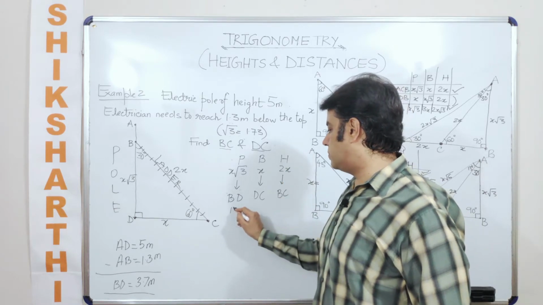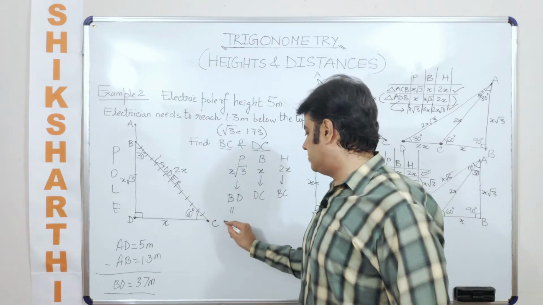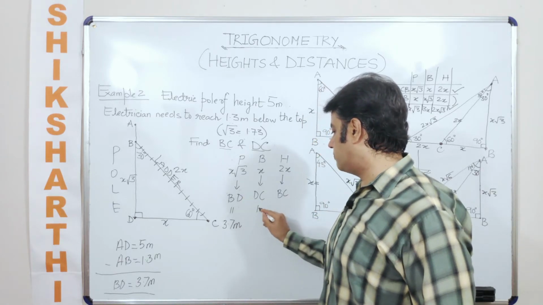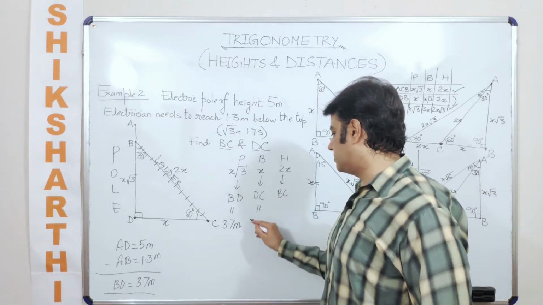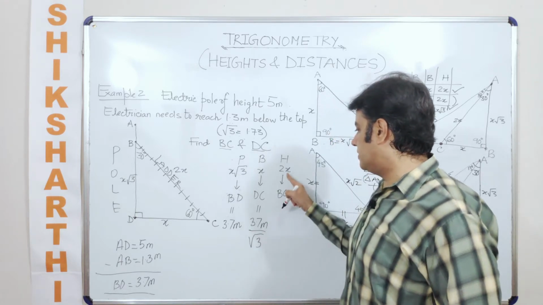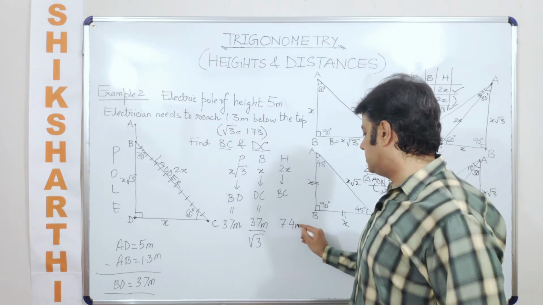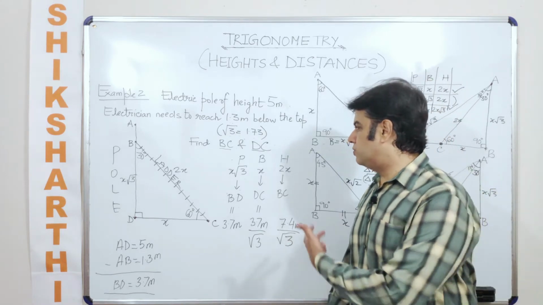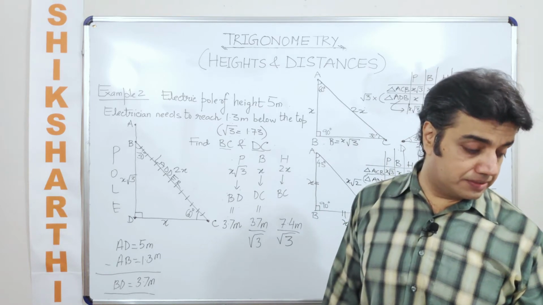Now this is given to you as, I'm taking the equal to sign like this. The length of BD we had calculated is given to you as 3.7 meters, which is x root 3. So if x root 3 is equal to 3.7 meters, the value of x comes out to be 3.7 meters divided by root 3. This is the value of x, and the value of 2x will be just twice of this value, which is nothing but 7.4 meters divided by root 3. Now you can calculate the exact value here, or else you can leave the answer as it is.